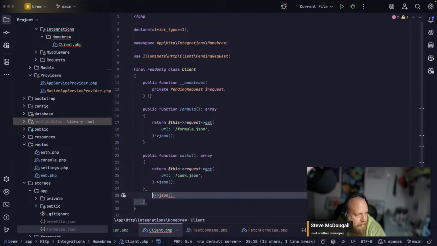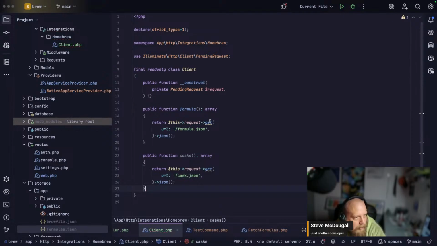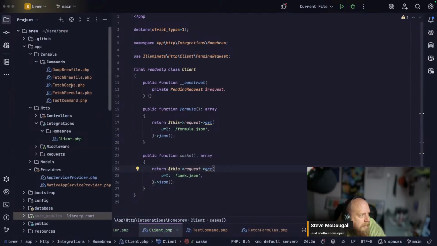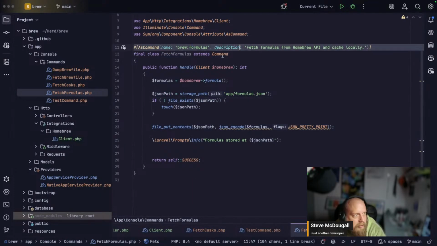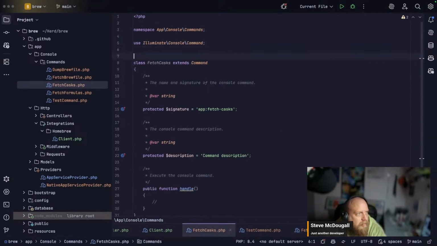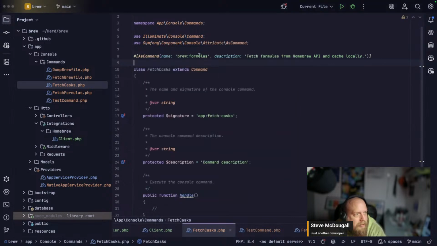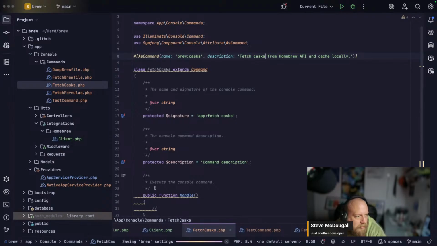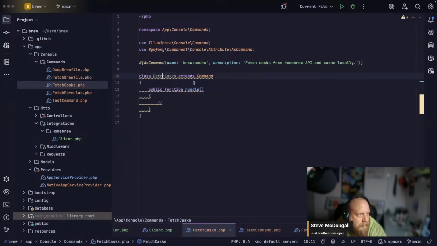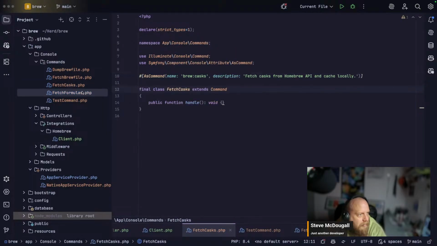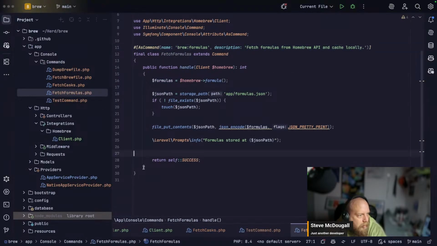And for some reason, it auto-completed everything for me. So there we go. So what we're going to want is fetch casks, which is going to be very similar to this. Put that in there. Through casks, fetch casks. Drop that. Do this. Into formulas.